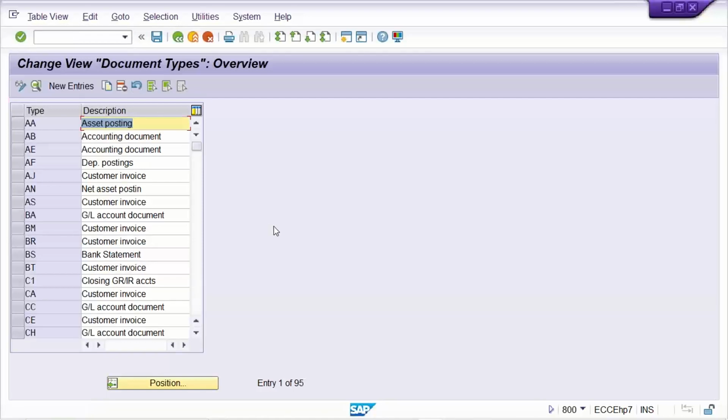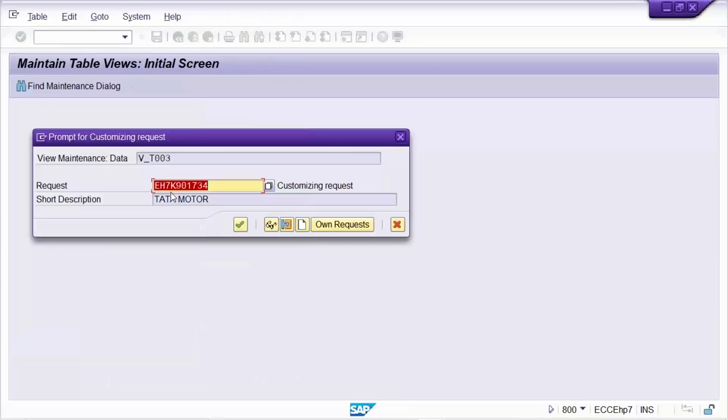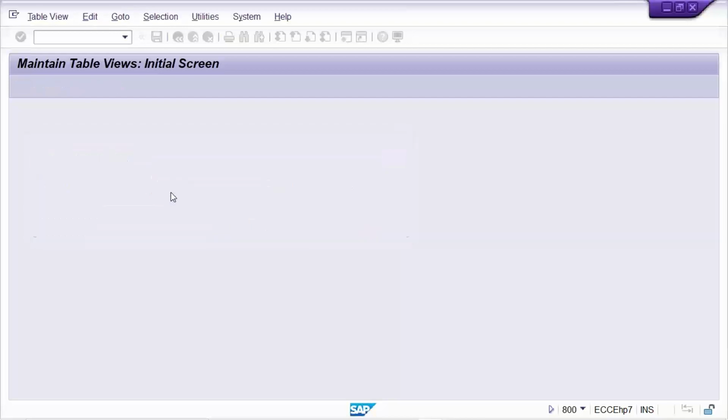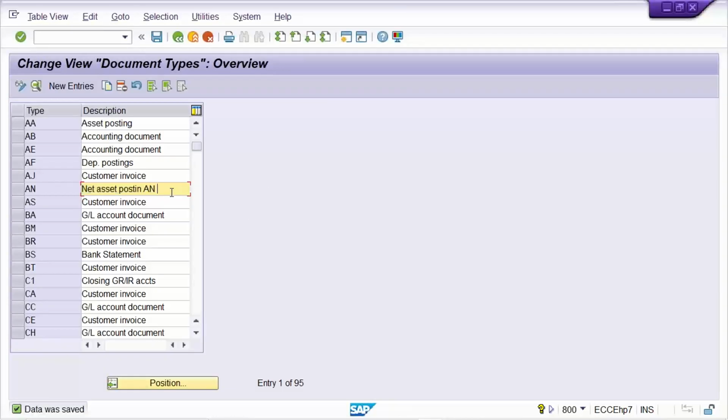Okay, so refresh the screen, and then if you make any changes, let's suppose here I'm adding certain things. Let's suppose certain things I have added. And if I save it, there is a particular change. If you save, once again TR is going to be generated. Now again delete, and then you save it, Control S. Now TR is not going to generate it, data was saved. Simple logic is there. Every time it is not. Once the TR got generated, after that all these changes are going to be saved on the same TR.